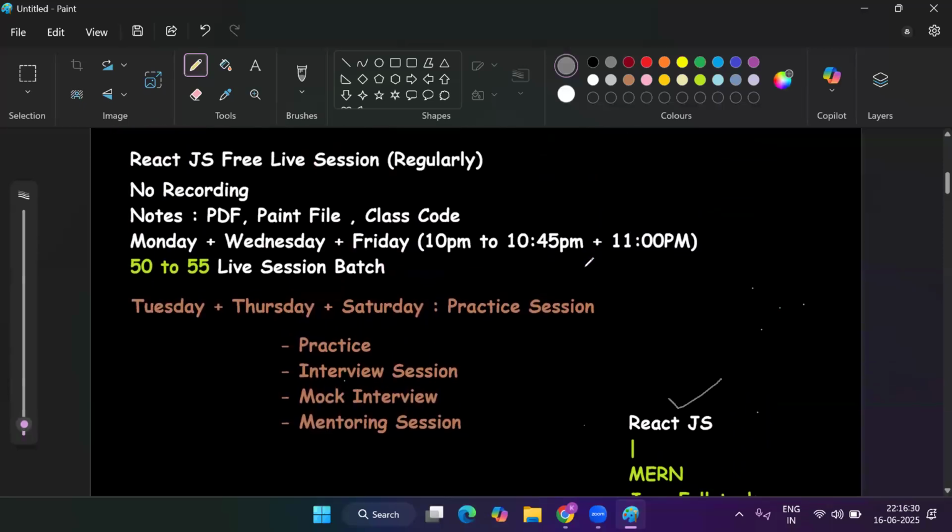These are the basic things, guys, which I wanted to explain before I start my session, because if people do not agree with these conditions, they can directly drop. They will not waste their time. That is the reason I wanted to cover all this in the initial phase only.